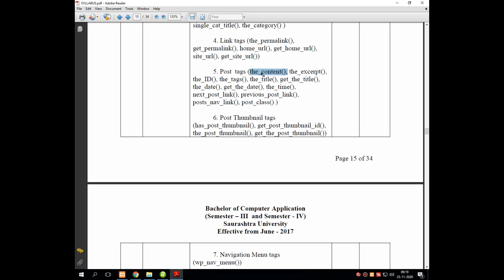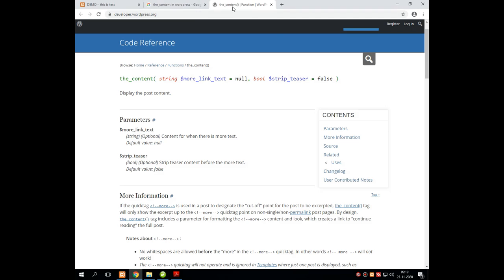Now before starting with the specific functions, all these functions reside under the category called post. That means all these hooks, all these functions work with the post which is created by the user in the WordPress dashboard, right? So the underscore content displays the content which is stored inside the post. Very simple theory mentioned over here. Whenever you use this particular function, the underscore content, it will display the content of the post or posts which is created by the user in WordPress.